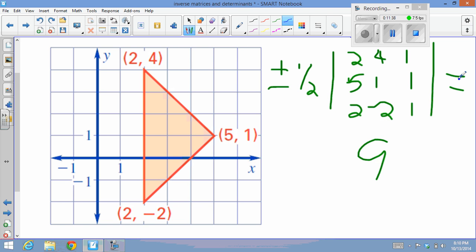From there, you would find your determinant. So you would rewrite the 2, 5, 2 and the 4, 1, 2, or 4, 1, negative 2 in the next column, multiply down from the top to the bottom, and then add the bottom to the top, and then subtract those 2 parentheses. And when I do that, the area is 9. You should see that that should be the same thing if I had done it using 1/2 base times height, because 1, 2, 3, 4, 5, 6. 6 times 1, 2, 3. 6 times 3 is 18, and 18 divided by 2 is 9. So my area becomes the same thing no matter what, whether I use the determinant or whether I use the formula that you talked about in geometry.